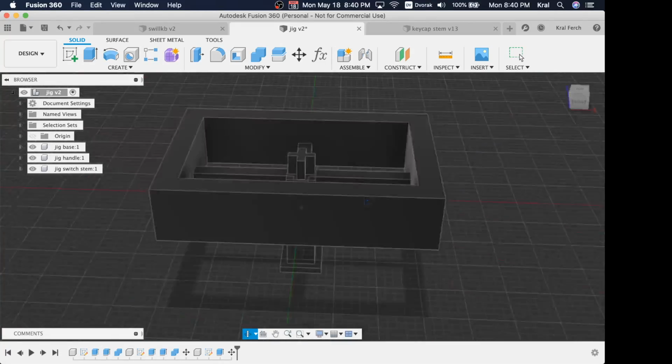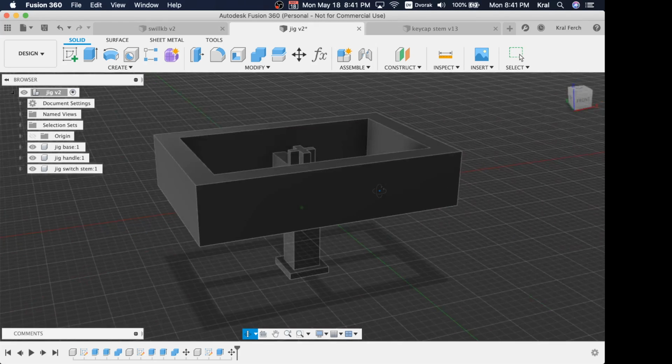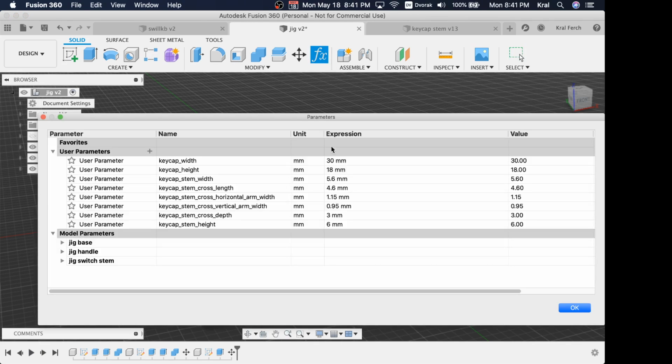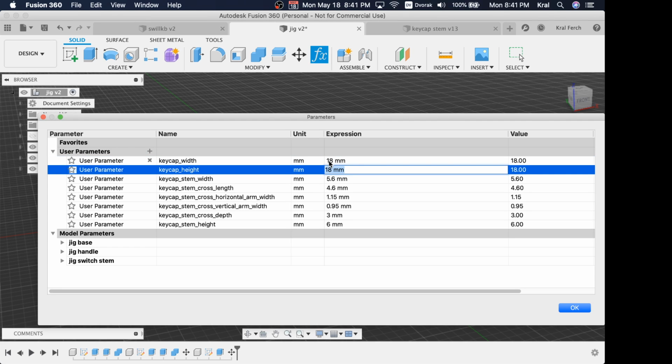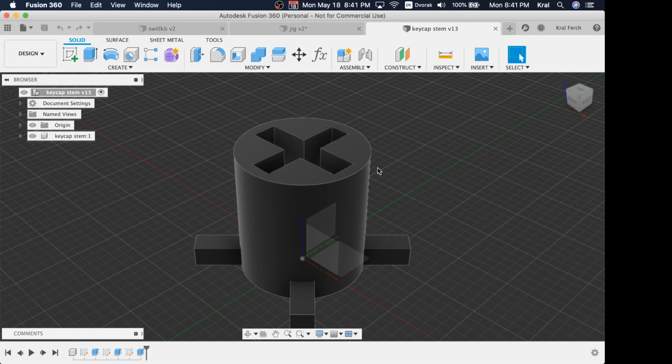I can print this and make an extra one, something like a 2U keycap, where I want to put the stem in there. So again, that's super cool, super powerful. Let me see if I can undo that. It's only controlled here, so I have to change my 18. But the things you care about the most, you can set them in here, and if you did it right, it'll adapt. Okay, that's the jig. This is the stem that we saw before. I'm going to close this. No, I don't want to save because I was just messing around with the sizes.